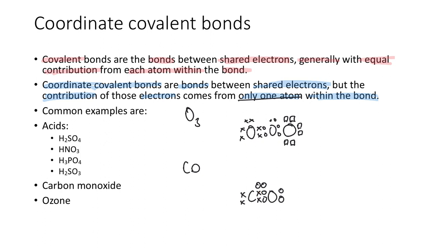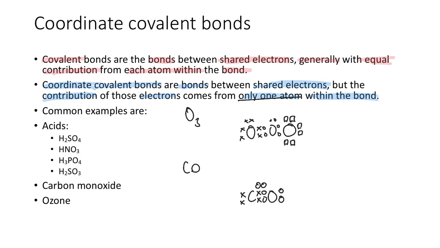And so to draw this, with lines you would draw 1, 2, 3, and you would draw this with an arrow to show the coordinate covalent nature of it. Then you'd be able to show 2 of them here and 2 of them there. Okay, that's that one there. Let's go have a look at another one.